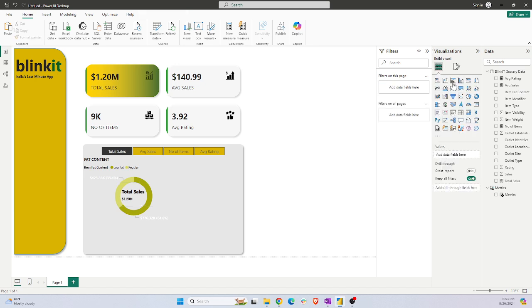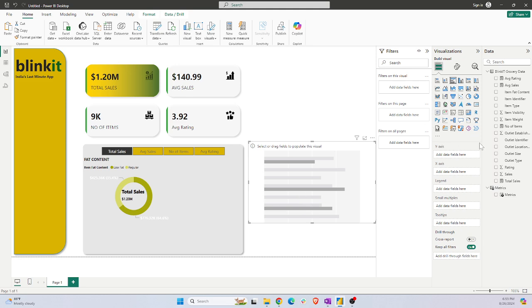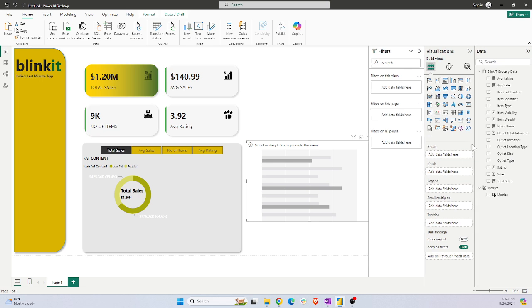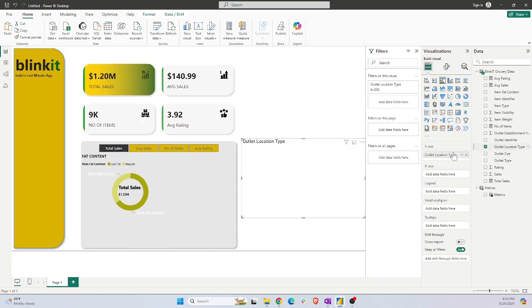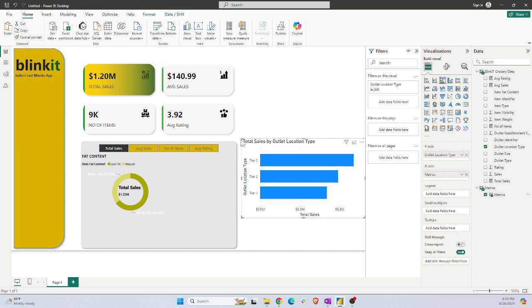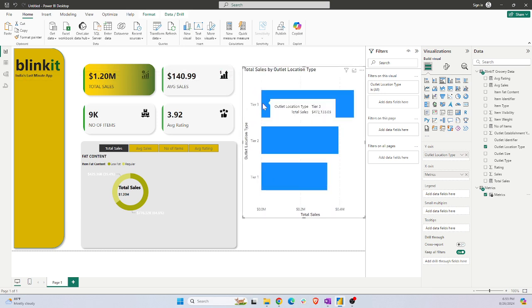Go to this, this is my bar chart. I will build this bar chart based on the location. This is the column outlet location type. I will drag the location to the y-axis and the matrices to the x-axis. You can see that the location is tier 1, tier 2, tier 3. Based on that, I can see the charts.